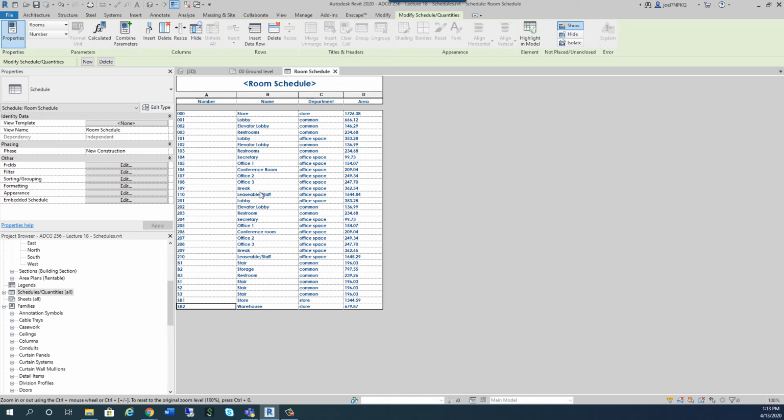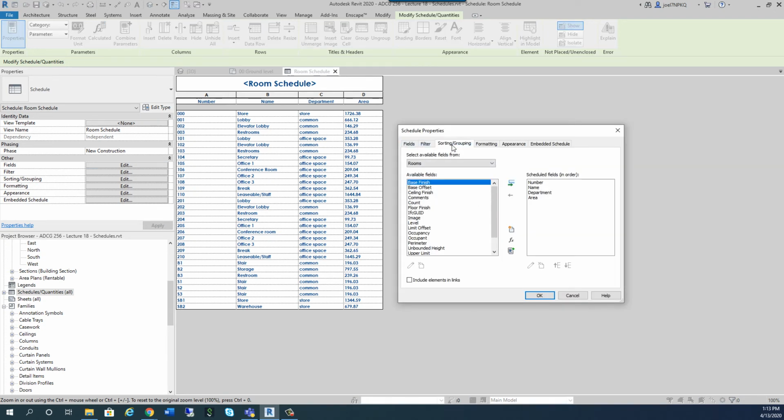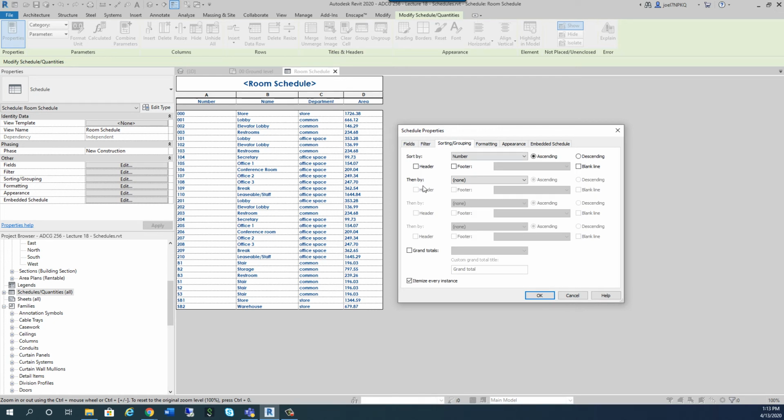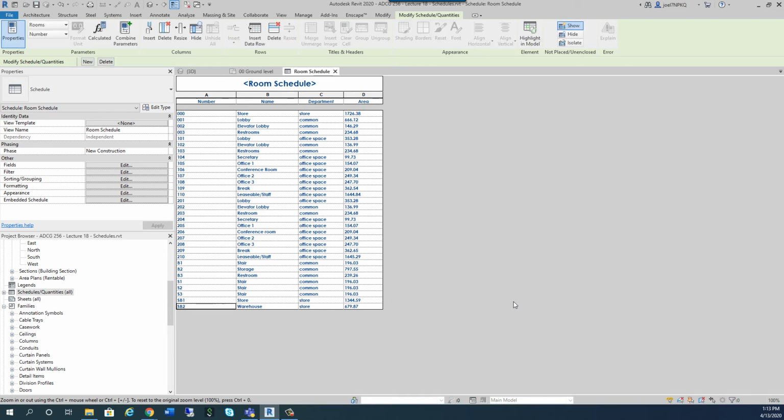Now I want to look at a different field. So I can look at the name. I've got the numbers in the order that I want them in right now. But then I can say, let's go in and go to fields, and let's go to sorting and grouping. And let's say, if we're going to sort them by number, right? Then it says, then sort them by, if I say sort by name, ascending, right? Look what happens. Nothing, right?